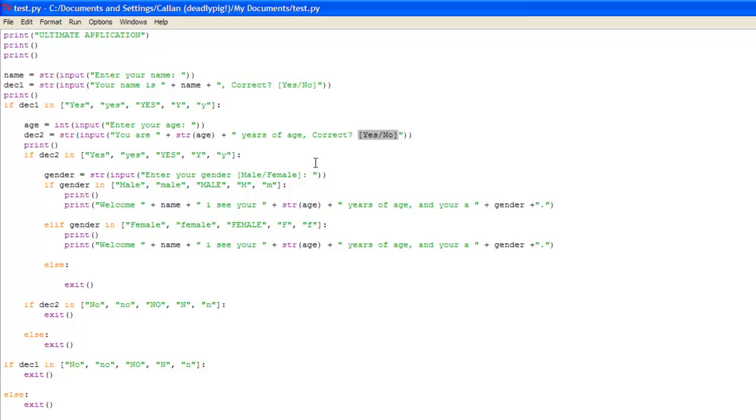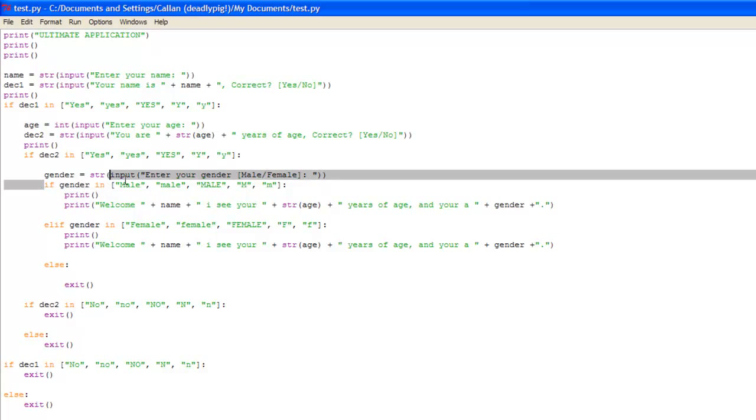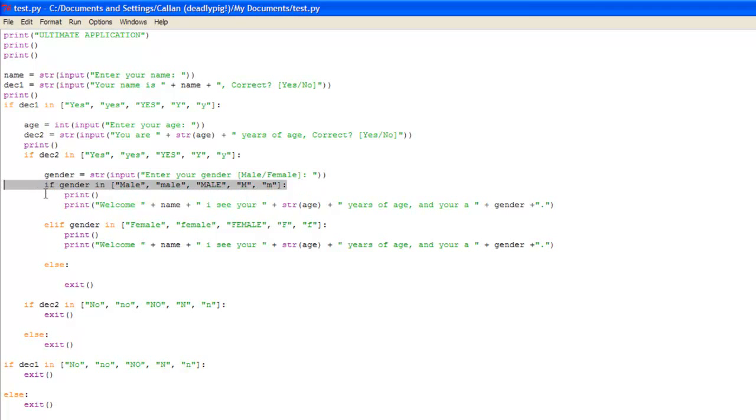This is also a yes or no question, so it prints a blank space, and it's exactly the same thing. And that also opens this thing called gender, which is a string input, and you can either enter male or female. And it says if gender is either male, and it states a load of options, then it prints all the stuff together in one big string. I'll show you it in a minute. And it also says if gender is female, it prints it but differently. Then there's just an else statement here.